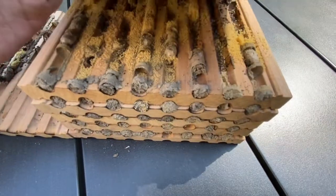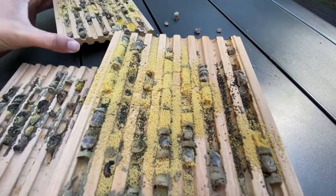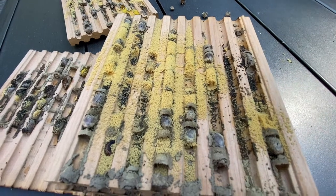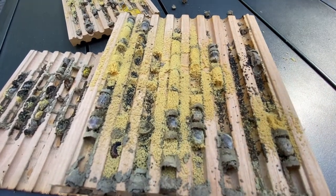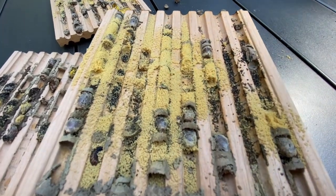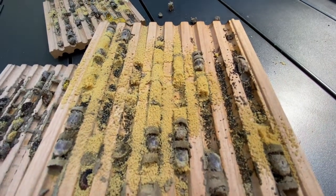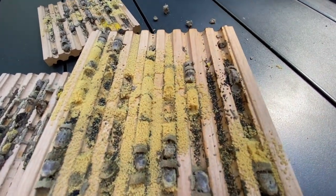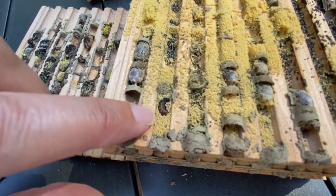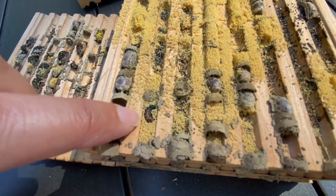Let's see what's going on in the other side — oh geez, look at that. Those are all pollen mites. So again, when you harvest your bees in the fall — and I know a lot of you that raise your own mason bees do this — it is so important. This is why you're harvesting your mason bees. This is how you save the solitary bee population by helping them get rid of pollen mites. You can see another dead bee right there — pollen mite ate its loaf of pollen, its food source, and it was not able to form a cocoon.